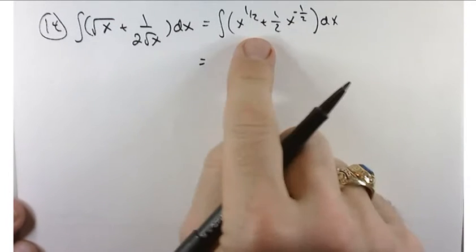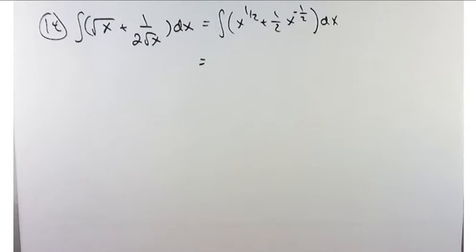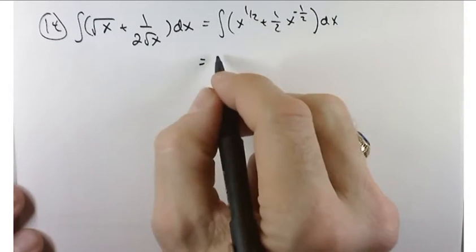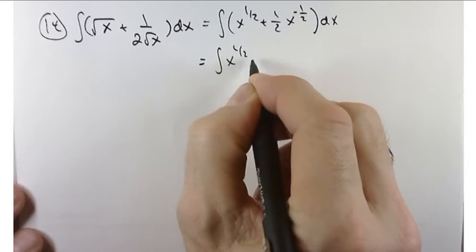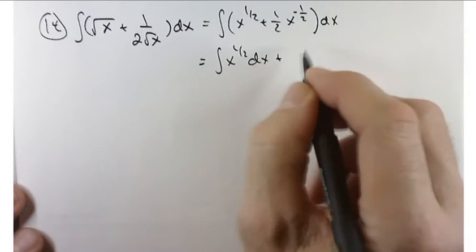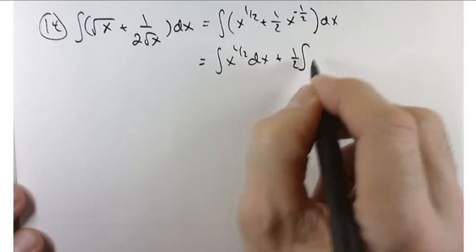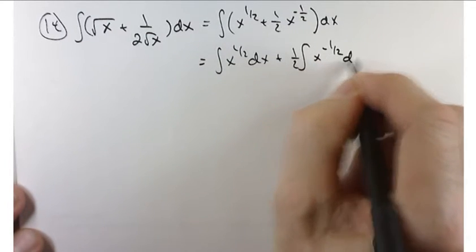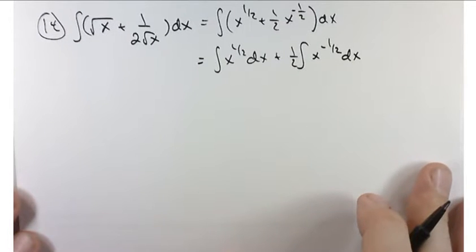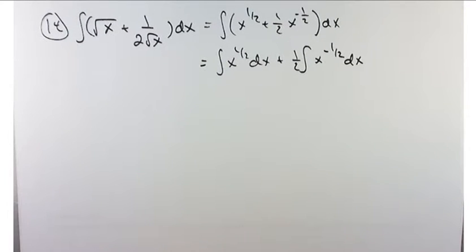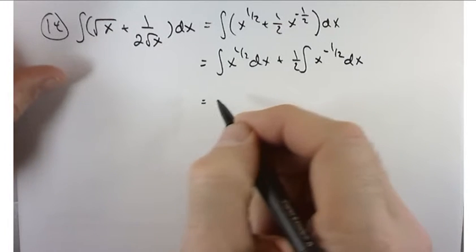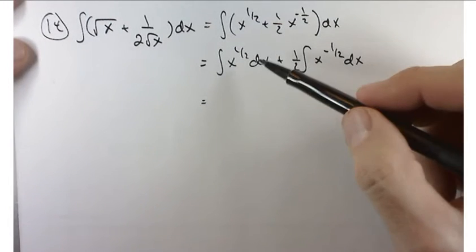Now, like I said, this one's a little bit more challenging. I'm not going to try and do all this one in my head. I am going to split it up. X to the 1/2 dx plus the 1/2 is a constant. So let me take that outside the integral. Again, I'm probably going to show you more steps than you would write down. And that's okay. You don't have to show me every little single detail. I can certainly appreciate that at this level, my students are smart enough to do a lot of this stuff in their head.